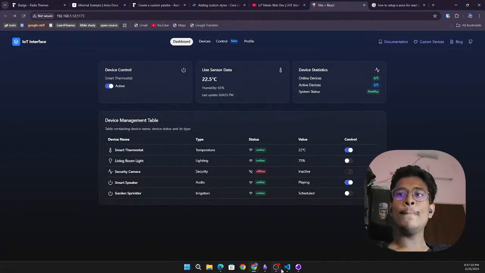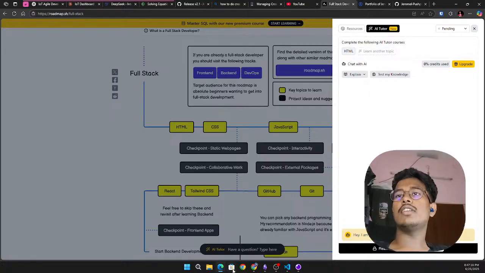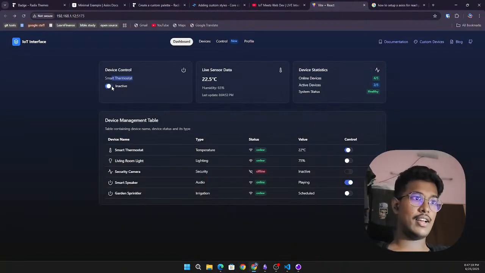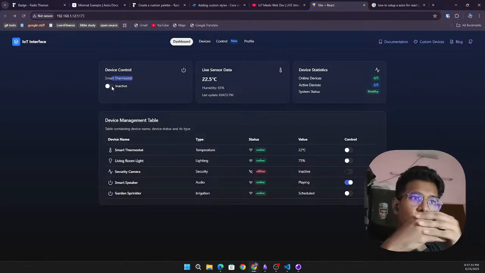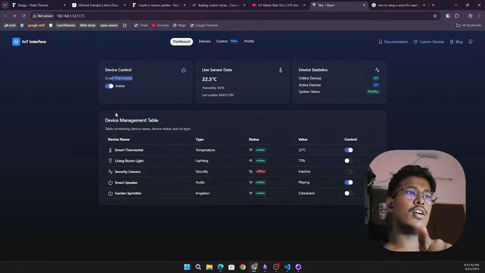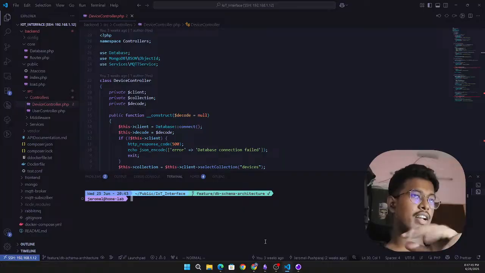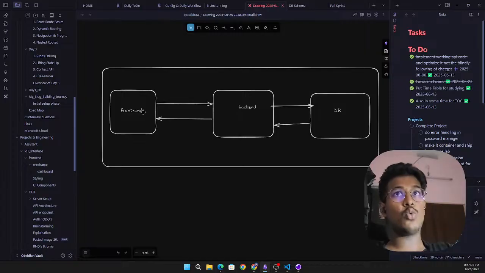Okay, and the backend is the service, which is simply a service. These three combine and work together as a full stack, not simultaneously. Let's consider one thing. If I trigger this button, that means it is inactive, and if I turn it to active, the front end, this is the front end, right? It will send a request to the backend.